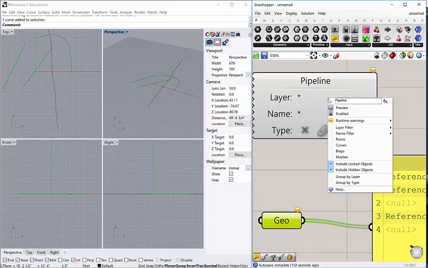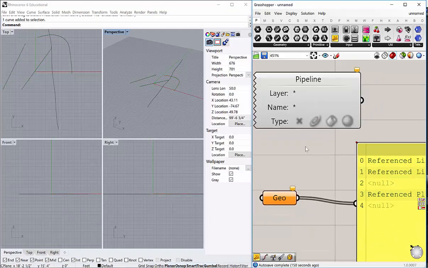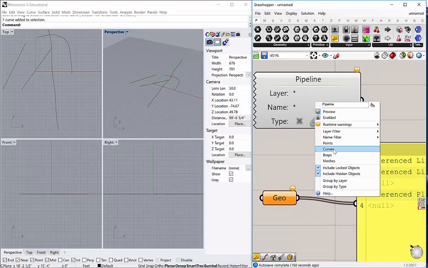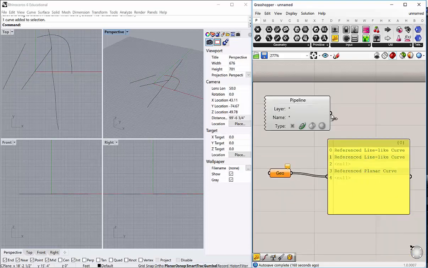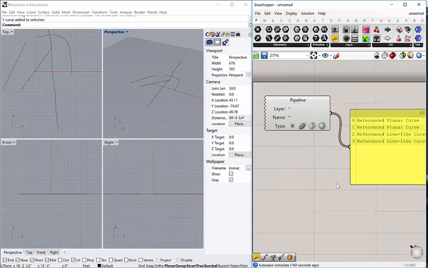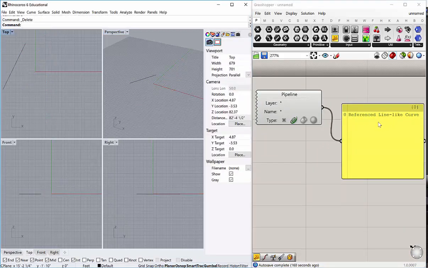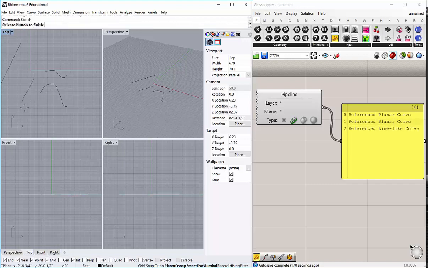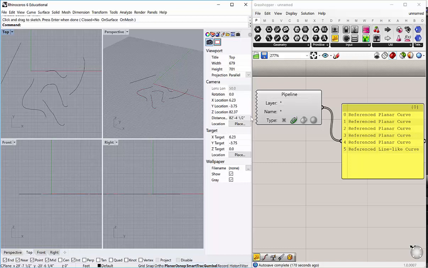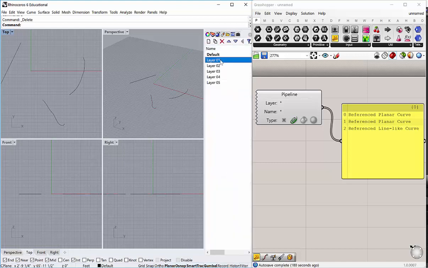And you can also get some of this by right-clicking. In our case, if we said I want curves, this thing will highlight. And if we see what outputs we get, 4 pieces of geometry. If I delete them, it automatically updates. And so this is really incredibly helpful. It's difficult to underestimate how helpful this can be, because this can grab geometry as you need. And not only that, you can define a very specific layer.